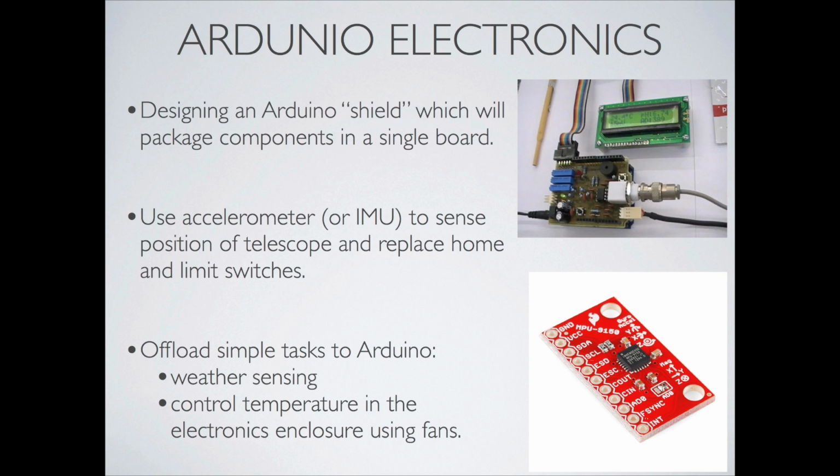So we're hoping that by putting one of these accelerometers, or technically we can use another device called an IMU, an inertial measurement unit, in the box that holds the camera, and you read that information from that accelerometer with the Arduino board, it'll tell you what the orientation is. Now, it's not as accurate as the encoders on the mount, but what it means is that you can never get truly lost with the mount. You can always figure out which way you're pointing.